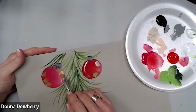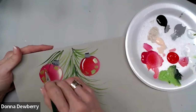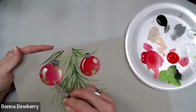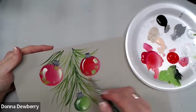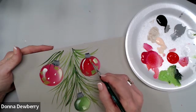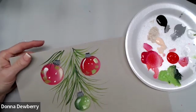And you could dry brush it. See, you leave it down. I mean, get another white. You put white and then you dry brush it. You can put little white dots here and there. What that is doing is giving you the glare from the ornaments. I mean, the lights on the tree.